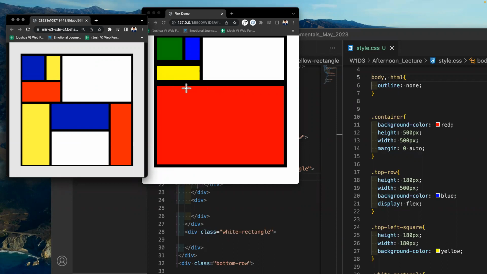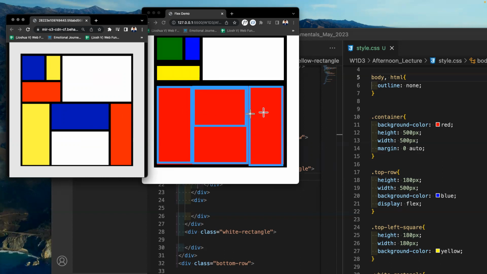I'm going to create 3 blocks side by side next to each other. Okay, so 3 divs in this row. And the center one, I just have 1 div inside of it that's blue.